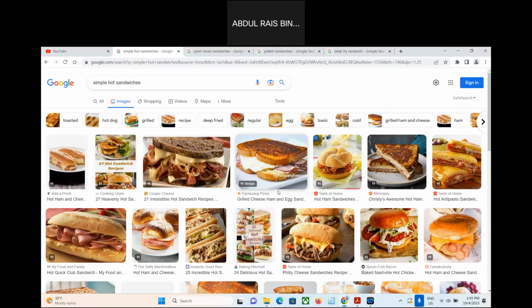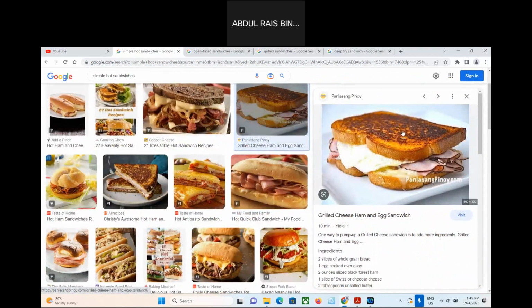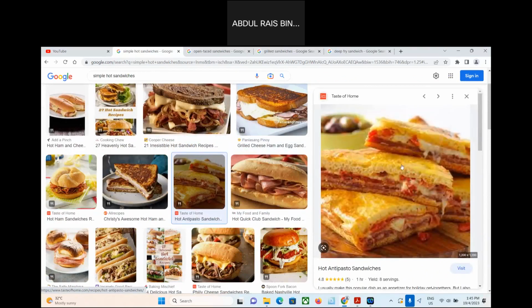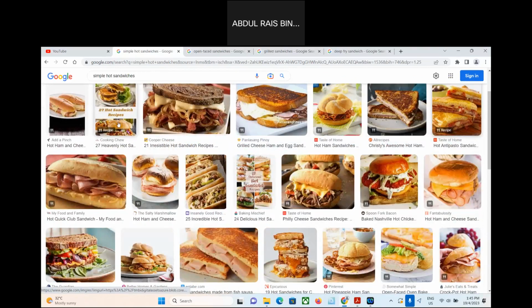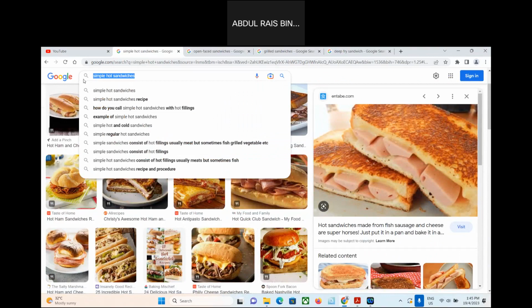Yang paling common mana? Okay, ingat tak kisah apa nama tapi simple sandwich. Ingat, the bread and most of the filling should be toasted or already cooked and served hot. Okay, baru dinamakan hot sandwich. Okay. Kalau perhatikan semua dalam gambar ni, tengok roti dia. Dah ada colorization. And ni dimampatkan sampai meleleh-leleh cheese dia. Okay. Yang ni example namanya croque monsieur.